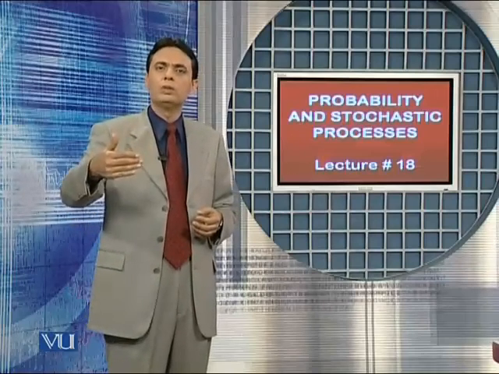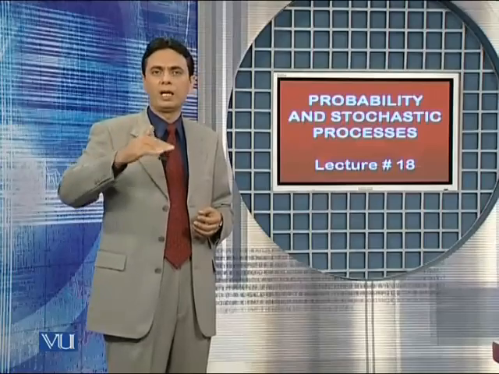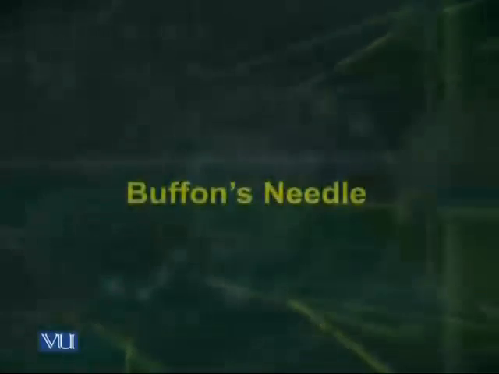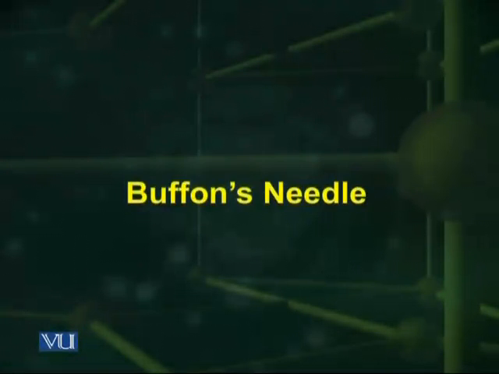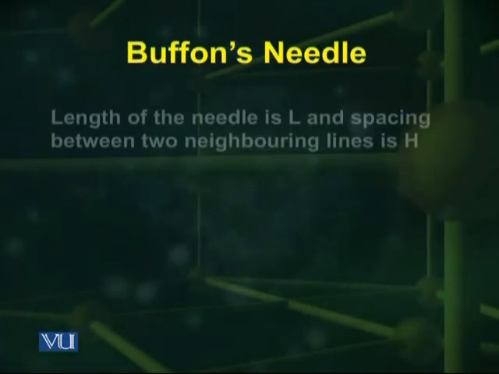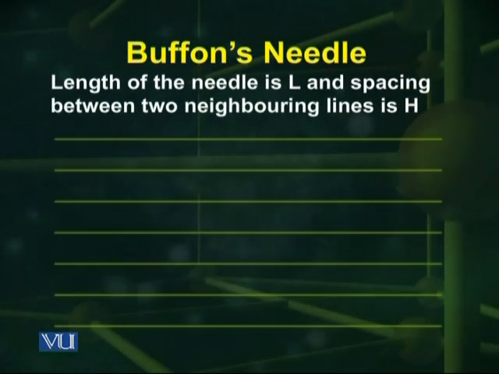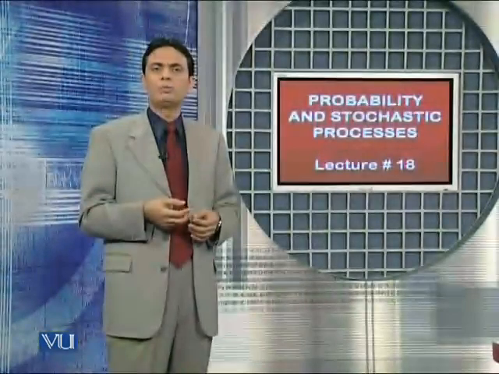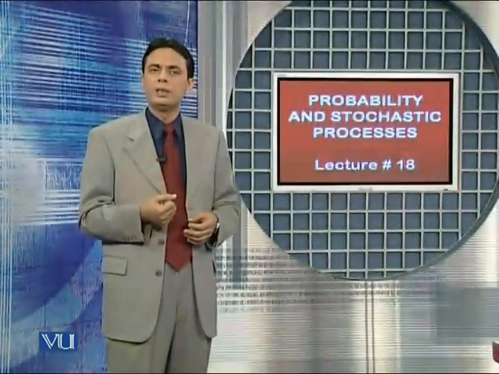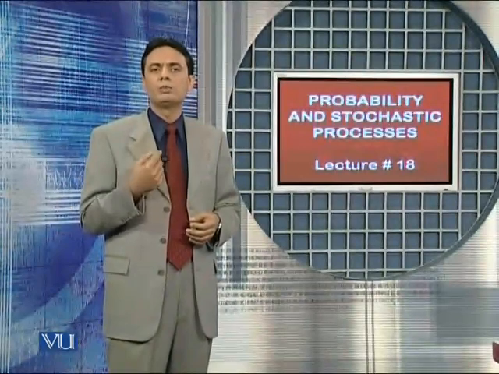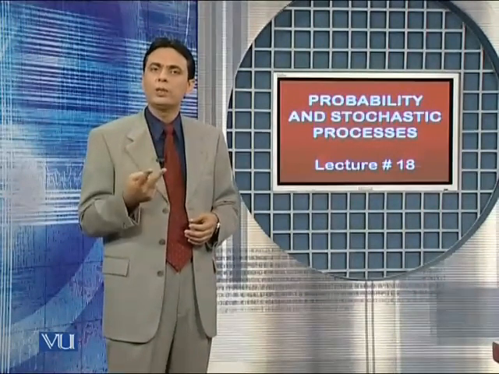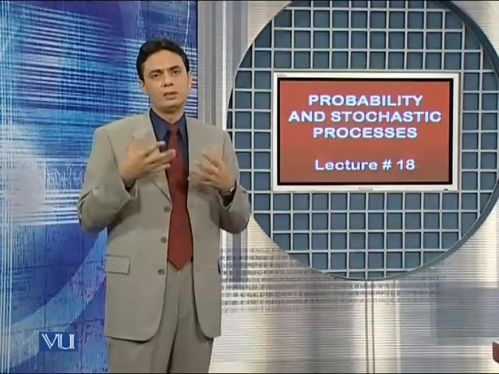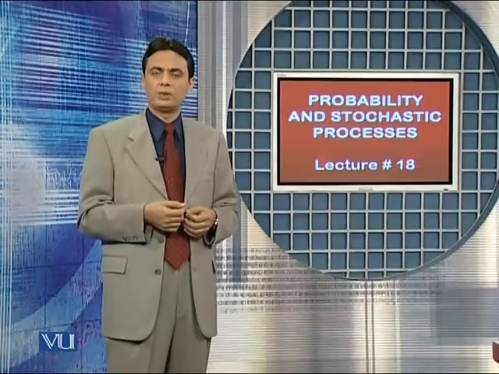It will not go to the edge of the room and put itself next to the wall. So we'll throw a needle on a floor large enough, marked with parallel lines with line spacing equal to h, and the length of the needle is L. When you throw this needle, you perform this random experiment. There are two random observations. There are two random variables that realize their respective values.